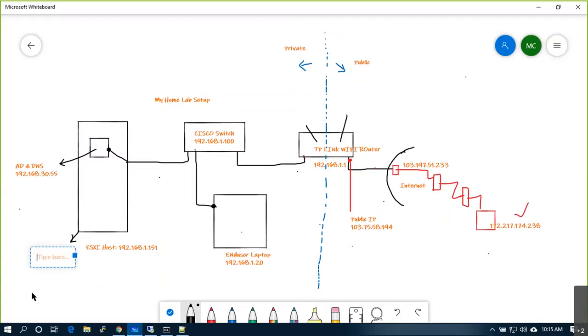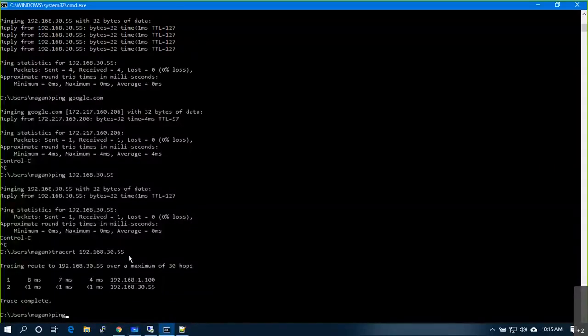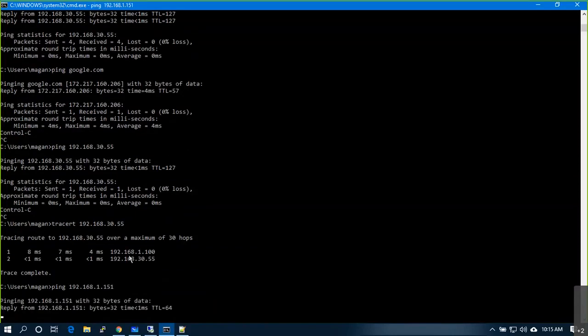Yes. Now I'll ping my base host. I'm sorry, let me clear this off. I'll ping the base host, ping 192.168.1.151. It is also pinging.